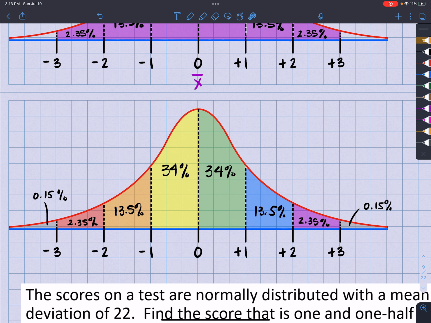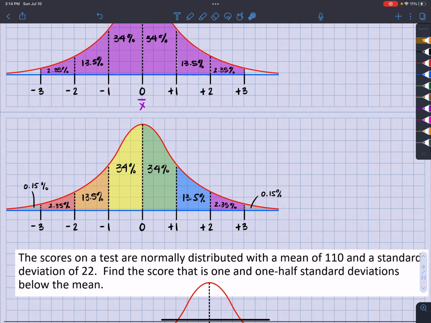All right. And the other part of it is that you're going to need to be able to calculate these percentages here, because they might ask you for 1 standard deviation below, but 2 standard deviations above, and ask you what that area under the curve is. So you do 34 plus 34 plus 13.5, right? All right, so let's get into some problems so that maybe we can make sense of everything here.